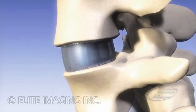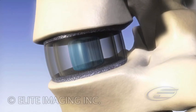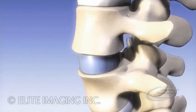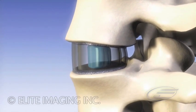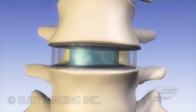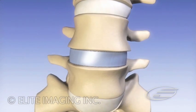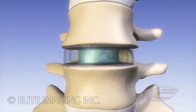First-generation lumbar artificial disc designs have inherent limitations in one or more planes of movement due to the materials utilized and the mechanical nature of their design. In contrast, the U.S. Spine Lumbar Artificial Disc allows for controlled movement throughout the functional range of motion, which provides for superior mobility and flexibility of the motion segment. This dynamic design concept allows for multi-plane load sharing, nearly identical to the human spinal disc.